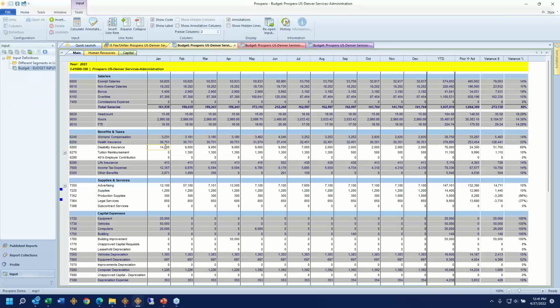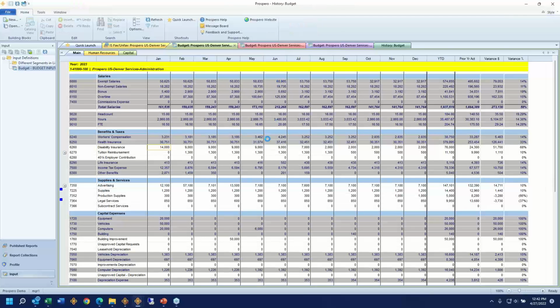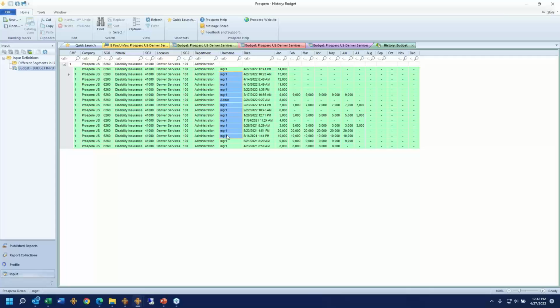Now, as I return back, I want to see who made that change to that account and when. So we have great audit trail histories. I'm taking to maybe about 3 or 4 other budget features. This button within my budget screen called History gives me a great little time date stamp. This is my user, like Bob or Sally, on this date and time, changed it from what value to what value. I'm looking at a single account, like 6260, which is my disability insurance.